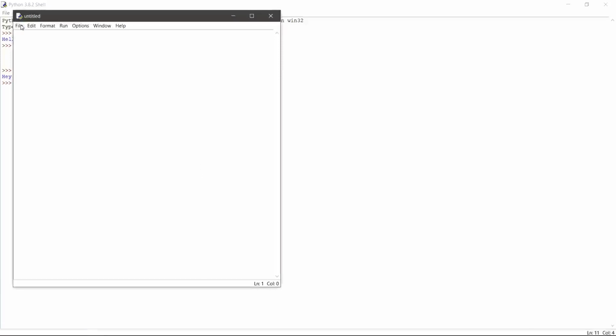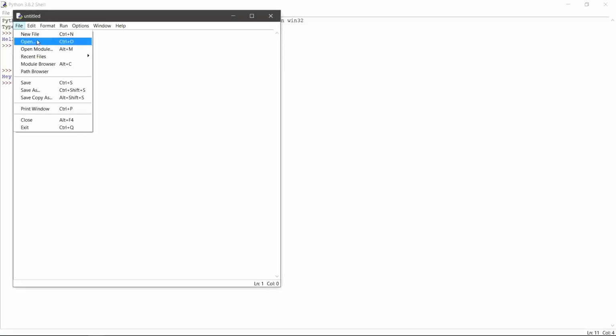Open Module allows you to look at module files, which I'll get into more in a later video in this series. Recent files, module browsers, you can look at what modules you have installed. I'm not sure exactly what path browser is. And then there's the standard save as, save copy as, window, close, and exit.